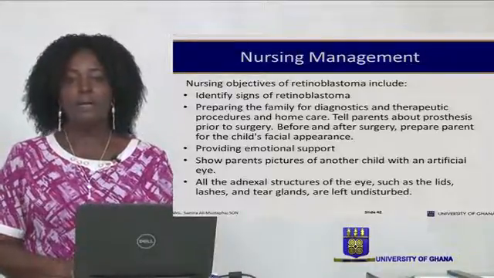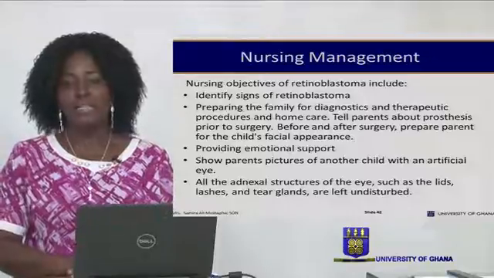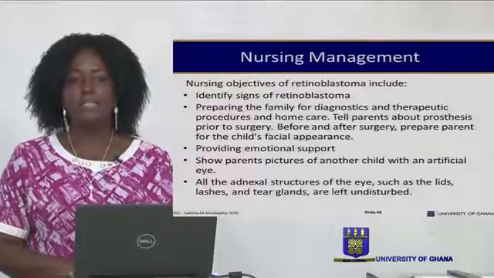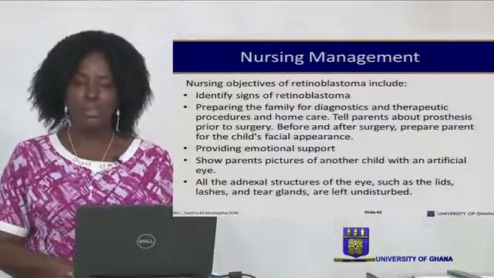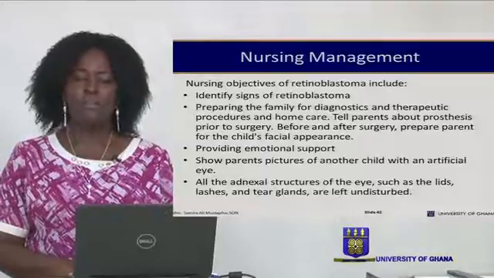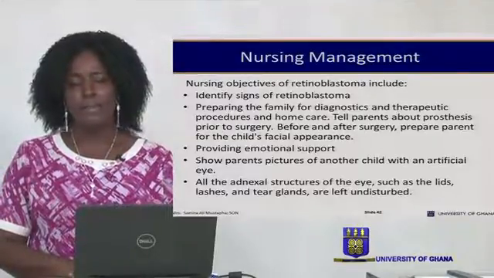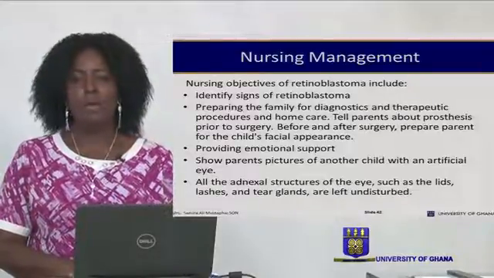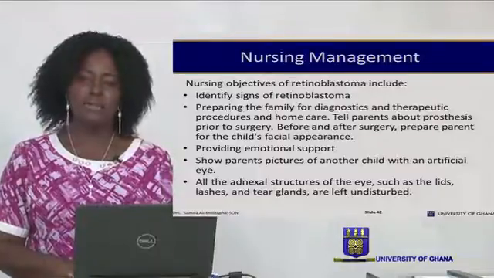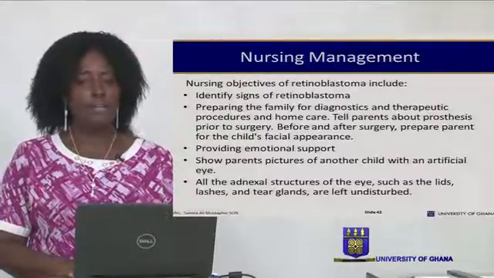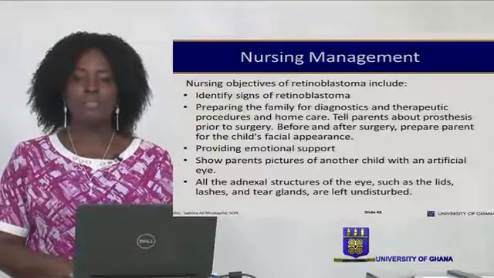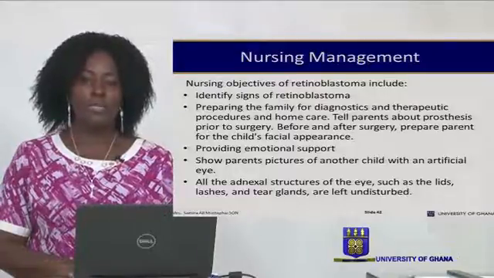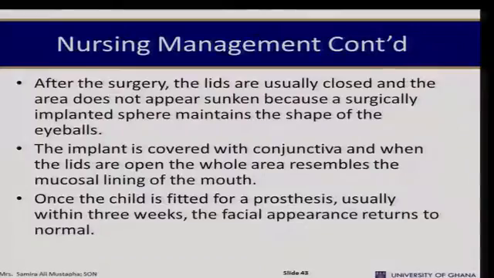And the parents must also know that whatever is done, especially after surgery, there will be a normal facial appearance. And there is a need to provide emotional support by listening to them and involving them throughout the care. Here we are emphasizing family-centered care, and we need to show pictures of children who have undergone the surgery to allay the anxiety before and after, so they will see what the possible outcome looks like, and also for them to know that the eye will be closed in cases where they need to.